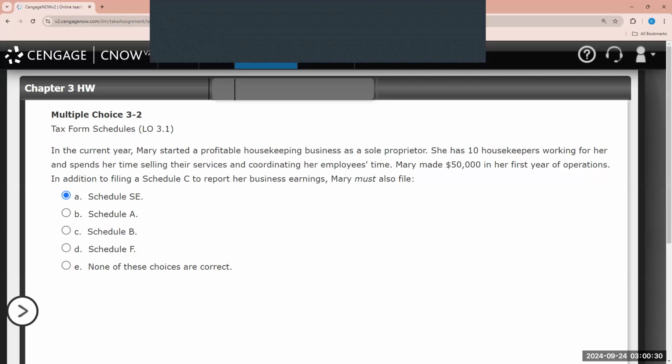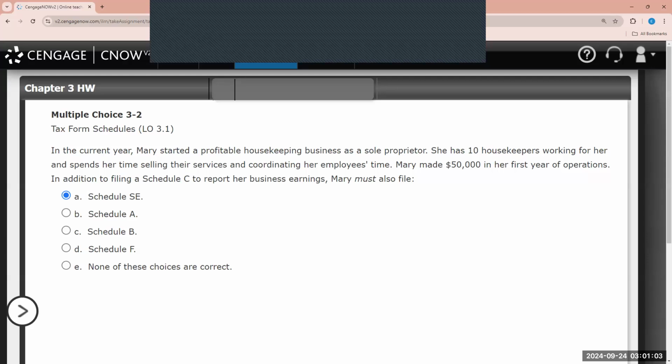So there's an equivalent called FICA taxes. And with these FICA taxes, as we just mentioned, which is Medicare and Social Security taxes, for self-employed individuals, that is basically self-employment taxes, but it's basically the same thing as Medicare and Social Security taxes. So that's essentially the form that is going to calculate and determine how much the Social Security taxes are, Schedule SE. It's not Schedule A because Schedule A reports itemized deductions.